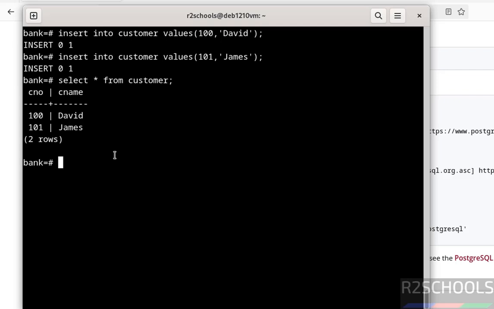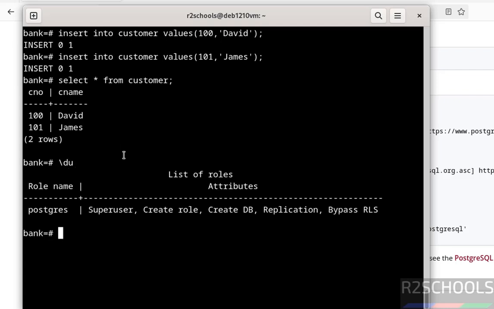Okay, now we will see how to create user and connect with the user to the PostgreSQL server. So, create user. Now exit from PostgreSQL by using \q.